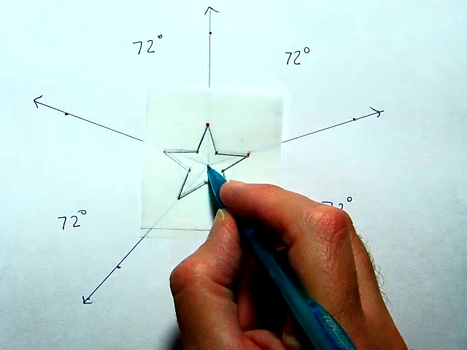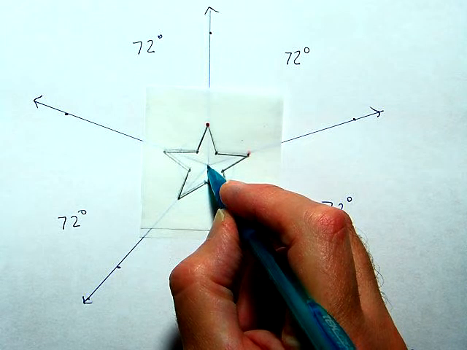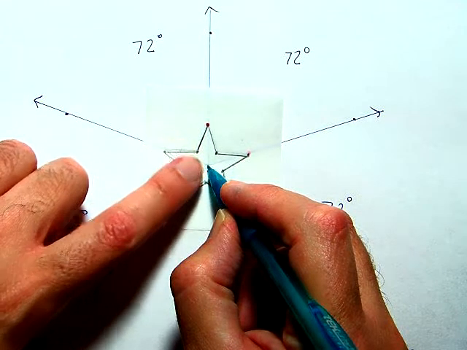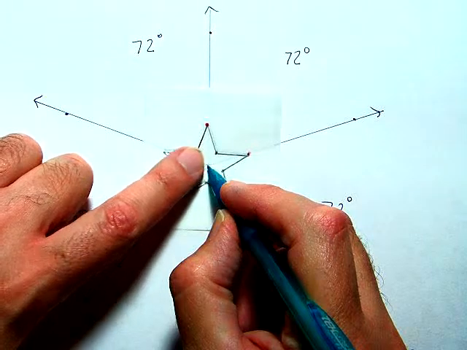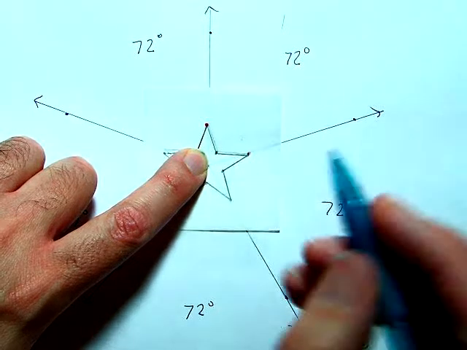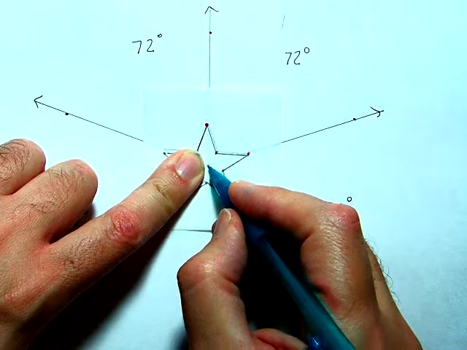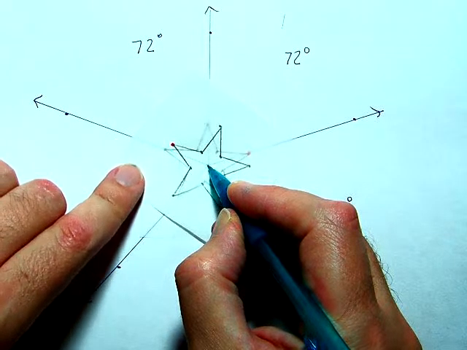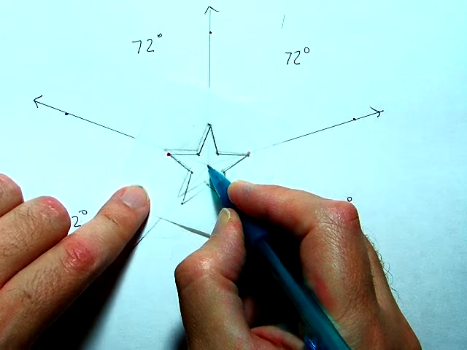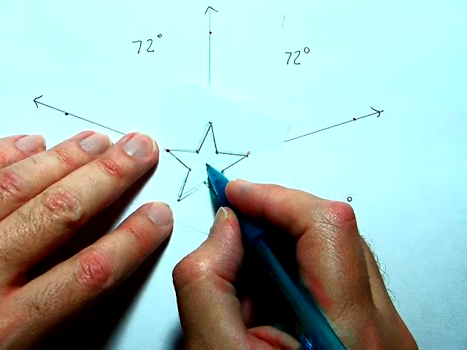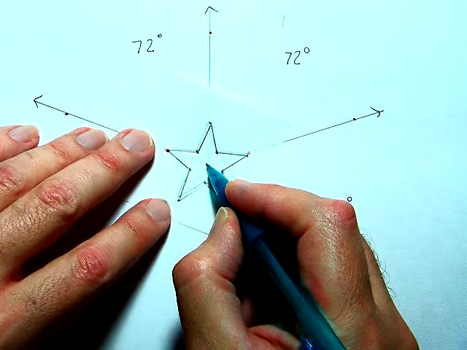Remember, the order is the number of positions in which the object looks the same, where the last rotation brings it back to the original position. So this is the first position where it looks the same. Let's keep a count. Over here we have one position. Let me just make a mark there. Let's keep rotating it. It's not overlapped, it's not overlapped, it's not overlapped, and then again it is. Right about there, everything's overlapped. I kind of moved, so let me get it right up against the other one. Good. It's overlapped, the second position.